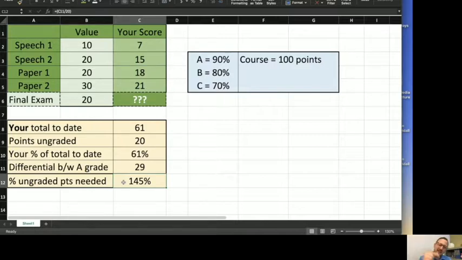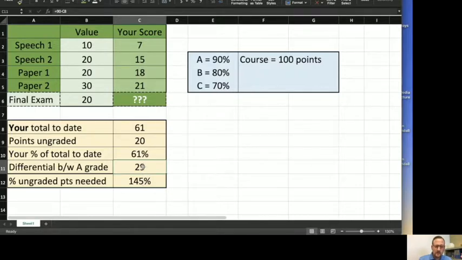Well, you realize this and you say, I hope to get a B. All you need to do is go up here, and calculate. Oops, sorry, my bad.